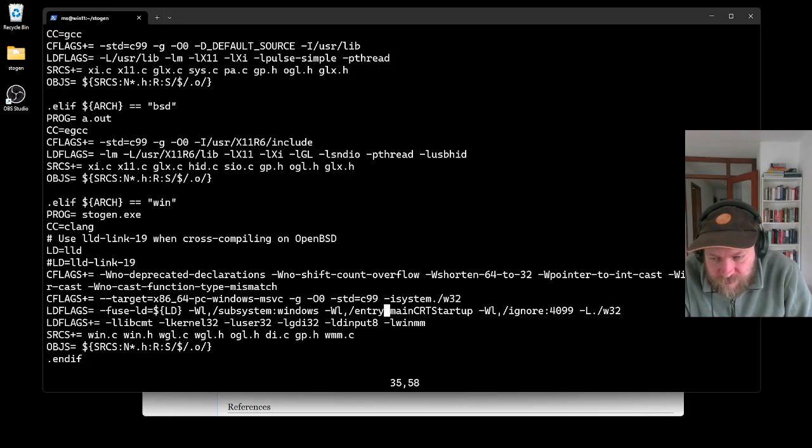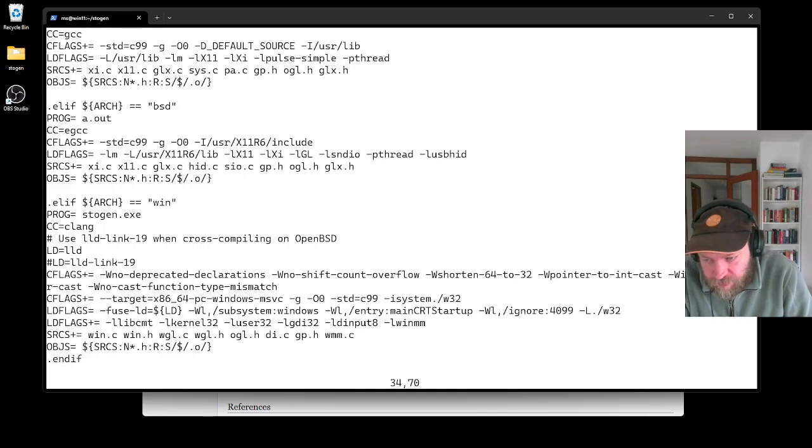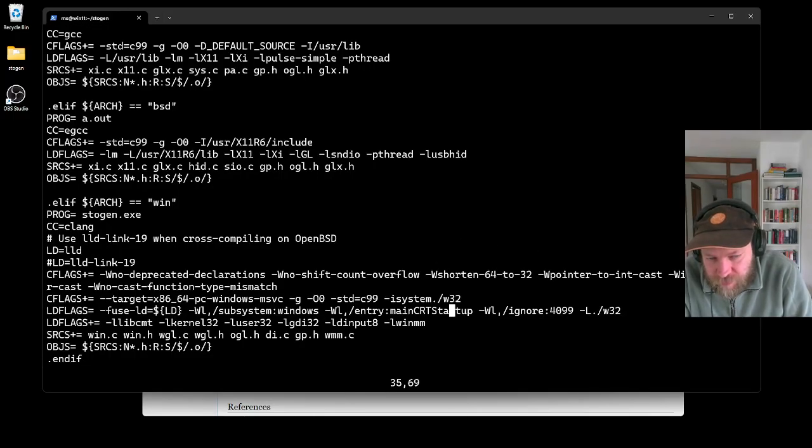Don't ask me, it's complicated and I don't understand it, but this works. I have to tell it to use the LLD linker explicitly.